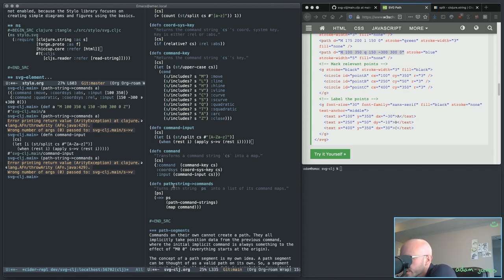All right, I have to look at this. Let's try string split Z on alphanumeric characters like this. It's empty, so if I do rest of that, it should be nil, right? I see.